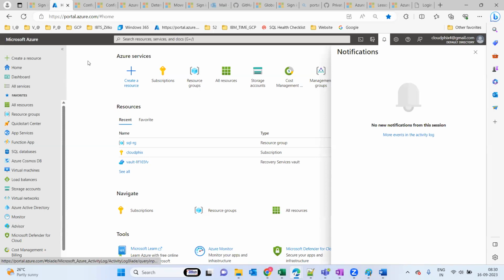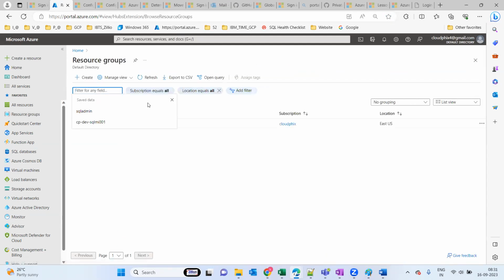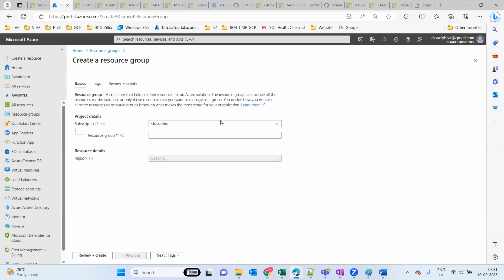Okay, so whatever you perform in this portal, let's say you want to spin up one VM or deploy one SQL server, as and when we deploy, I just want to show this in a real-time manner. Where are you going to see that? There is a notification bar here, you can easily see it. So let's say I'm just going to create one resource group. I'll tell you what a resource group is.